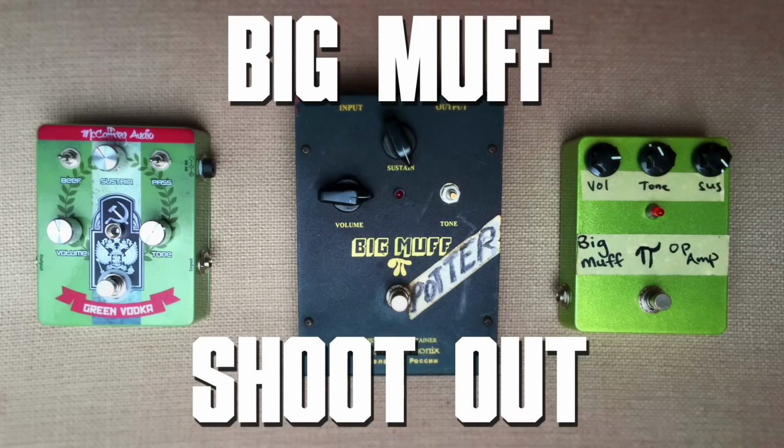All right, and we have three Big Muffs here. First of all, we've got so many muffs. We were sent the Green Vodka by McCaffrey Audio to do a review and a demo of. We have a video up on YouTube, so look for that. We're also doing this right now as part of the review.